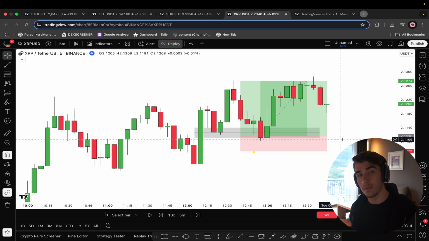Now, it's also important to remember that these are cherry-picked examples. You are, of course, going to have trades that fail. If this system never failed, well, then I would be a billionaire. And unfortunately, I'm not a billionaire yet. So that was me explaining one of my absolute favorite trading strategies that I have traded for years on end.